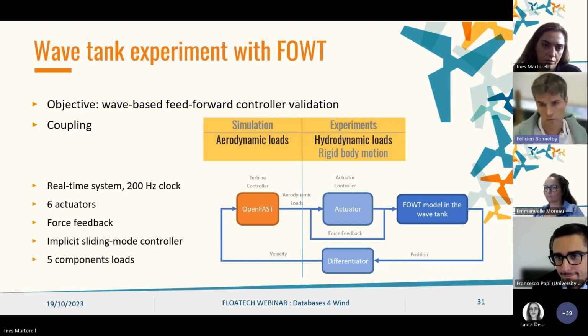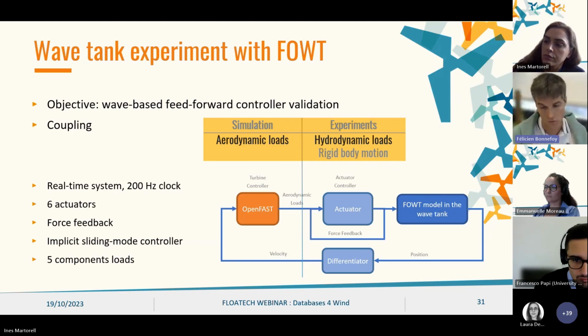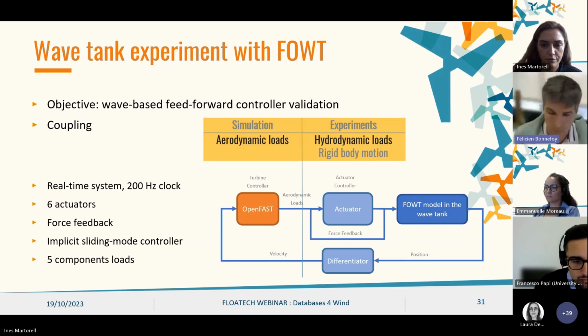New features were developed during the Floatech project. The actuator itself is now equipped with a force feedback. That's the work of Rasoul Modjadizadeh that has been employed recently. It's an implicit sliding mode controller that proved very efficient. I'll show you some details. The position that is given to OpenFAST, as well as the velocity, has been improved by using a new way to compute the velocity. It's what I call the differentiator on this graph, against the work of Rasoul. And also the actuator itself evolved from one component to a 5-component system.